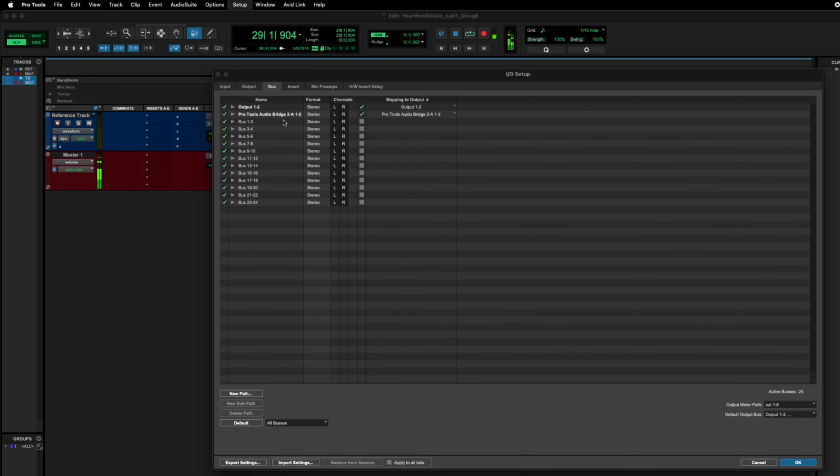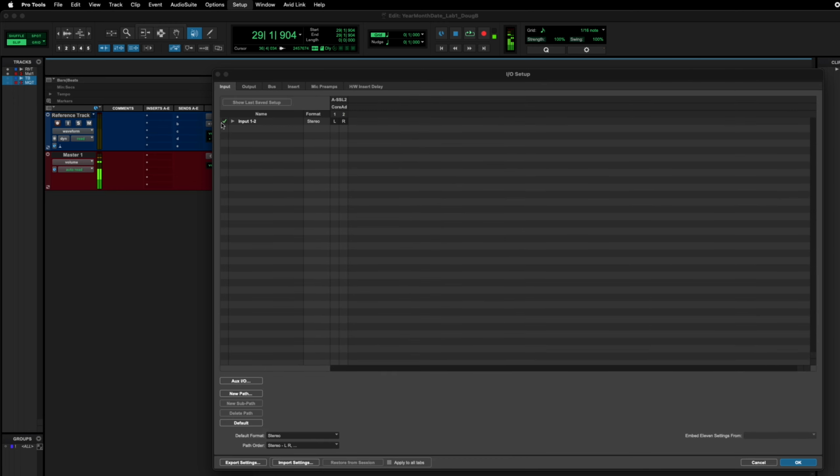This bus looks pretty good. I've got buses 1 through 24 here. And I also have 2 other mapping outputs, output 1 and 2, which should just be so that we can hear it. And then I also have it going to this audio bridge to go to QuickTime. Sometimes I relabel this "out to QuickTime" just to be clear, but I've been using the audio bridge long enough now that when I see that, I know that's for doing a walkthrough video.